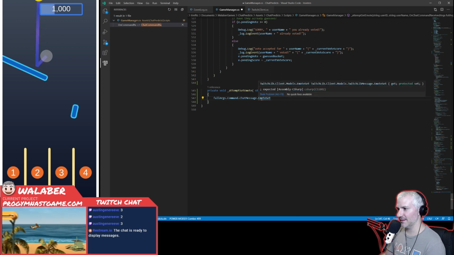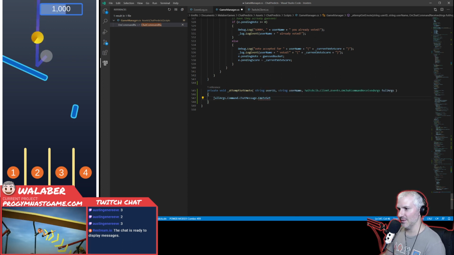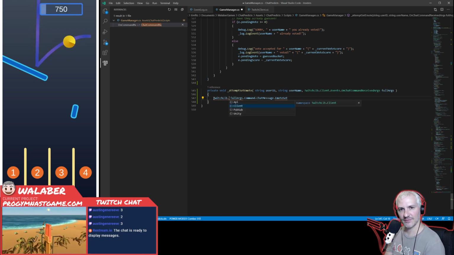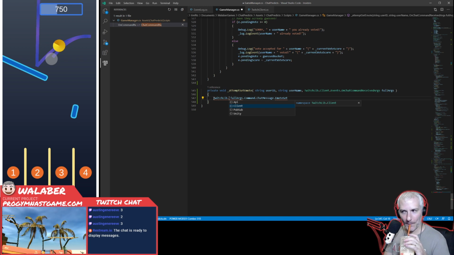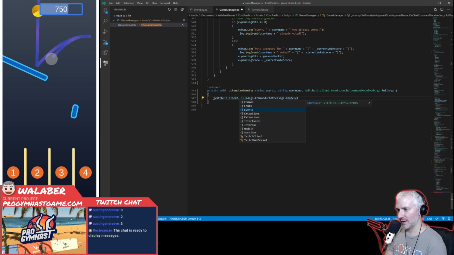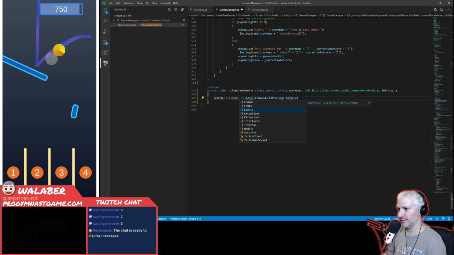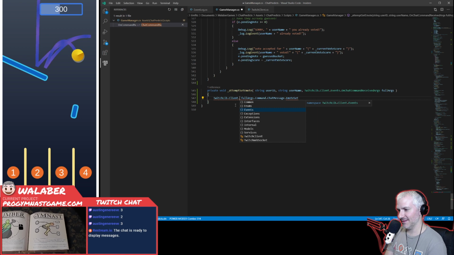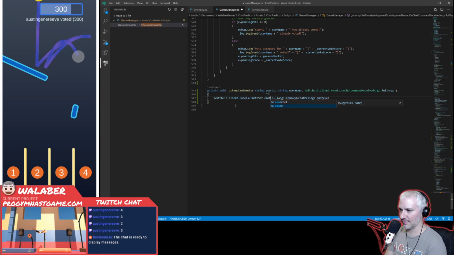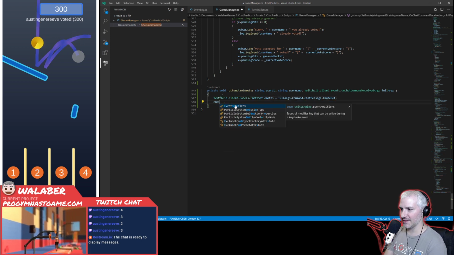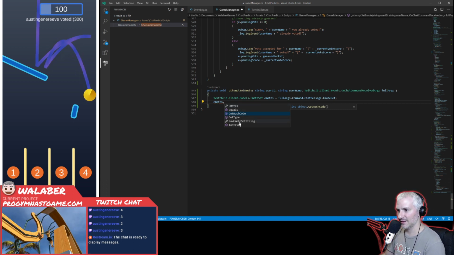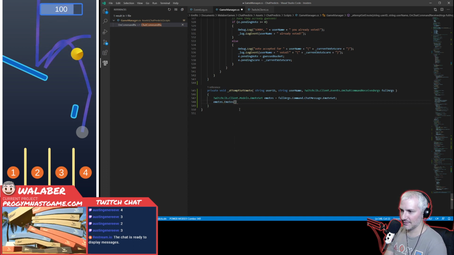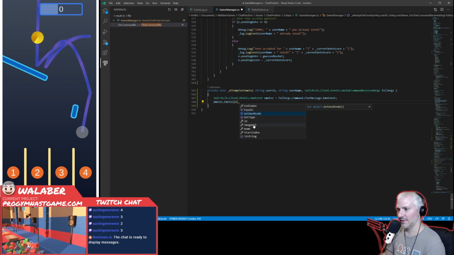So what is this? This is a TwitchLib client models emote set. Okay. I know I could just do var, but I like to know the types. I come from C and other languages where you always have to know the type you're dealing with. What was it? Models emote set. Okay. So what does this thing have? I assume it has the raw emote set string, okay, and then it has an array of emotes, including things like image URLs.